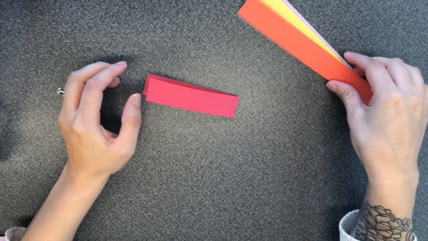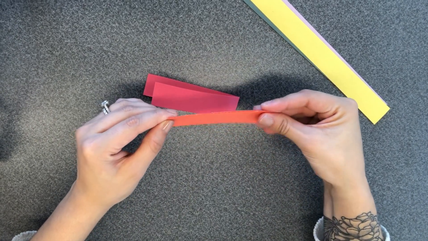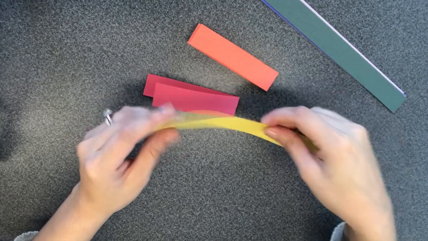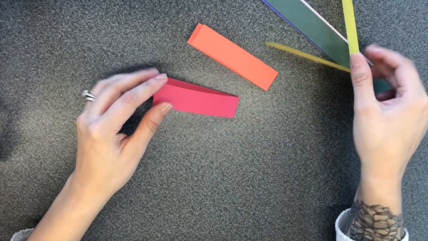And you want to start by folding the strips you're working with in half lengthwise. So you can either go through the whole pile and fold them before you start, or you can do them as you go along. It's whatever you prefer, whatever is easiest for you. I just chose to start with these three.